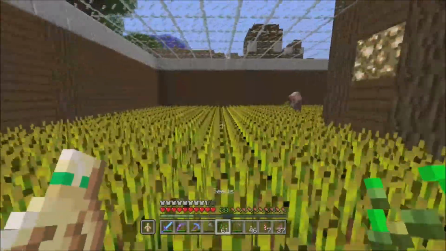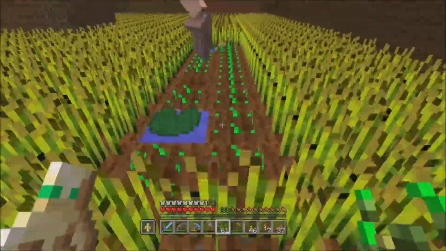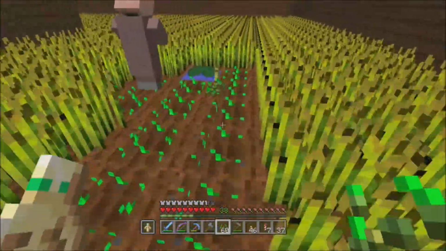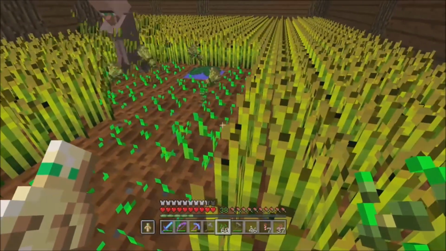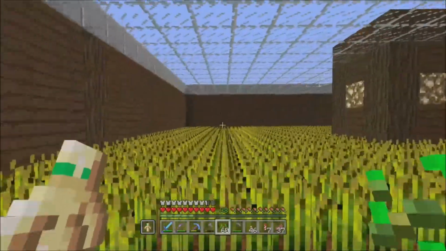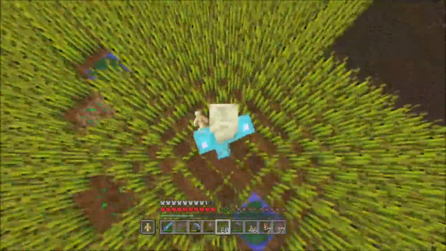So there we go, guys. This farm has been fixed. The other farm has been fixed. And look, he's already farming. What a great villager. Let's just replant a few of the things. And look, he doesn't pick up the wheat and he doesn't pick up most of the seeds. Exactly perfect. Now let's just make sure I didn't accidentally destroy any other crops around here.